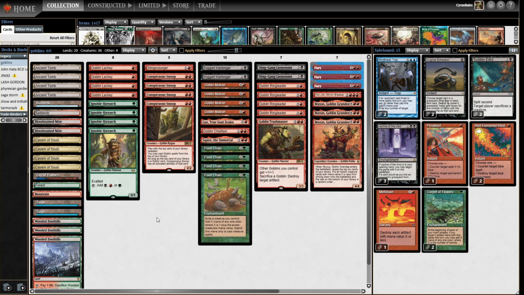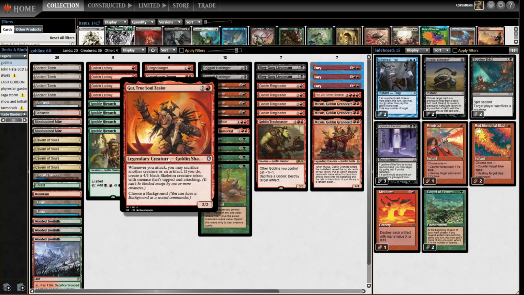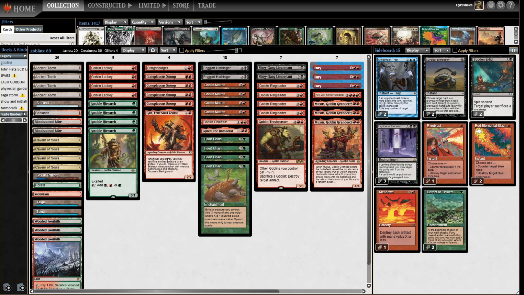Like, Muxus wouldn't have been great either, to be fair. But most of the other stuff in our deck played there. So I think this deck is pretty good. I think, obviously, this guy, the True Soul Zealot, I think it's called, yeah. So this, I don't think, should be in the deck at the moment. I think this was just a caveat for initiative. If someone who plays this deck knows better than me and tells me I'm wrong, then please tell me I'm wrong. But I think that's what this is here for. So you can just steal the initiative off people. But I don't think that's relevant anymore.